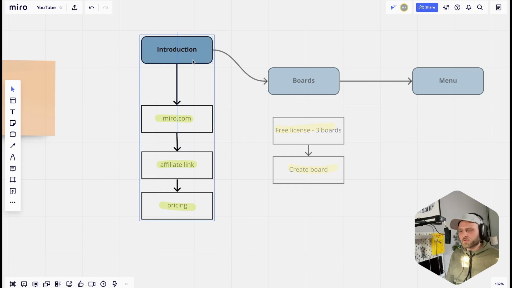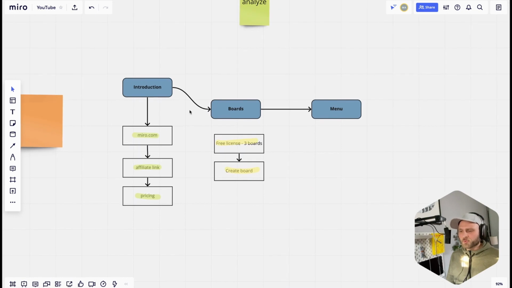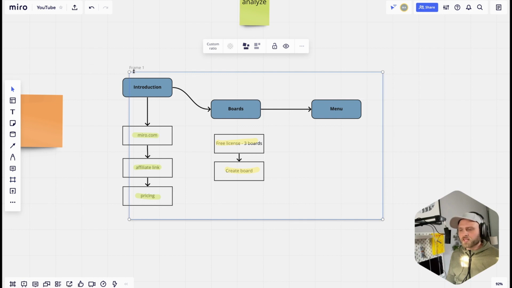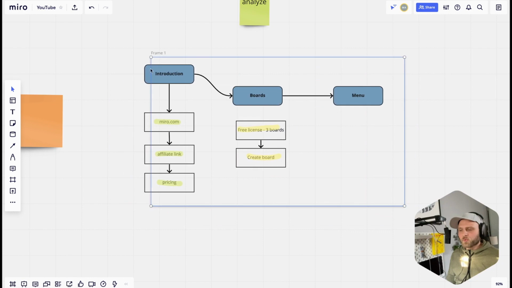Another thing that happens often is that you want to organize things and you want to have stuff look nice. Even though we have groups, you might want to consider something called frames. And a frame is just a part of the whiteboard. Look at it like a basket. So whatever you put into the basket, you can carry around. So if I make a frame now, we're just going to use custom. And I make sure that all these items are inside of my frame. It will move with the frame.